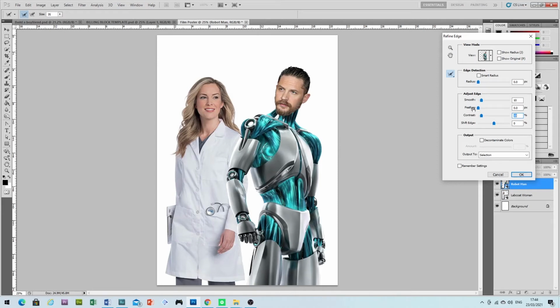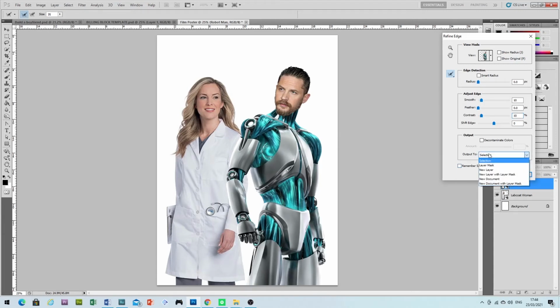It can make your picture look blurry around the edges, make it look fuzzy. Contrast just brings the colours in line on the edges so that they match up better. And shift edge can literally move an edge in or out a little bit. So generally speaking, if you've done a good pull, you won't need to do the shift edge.